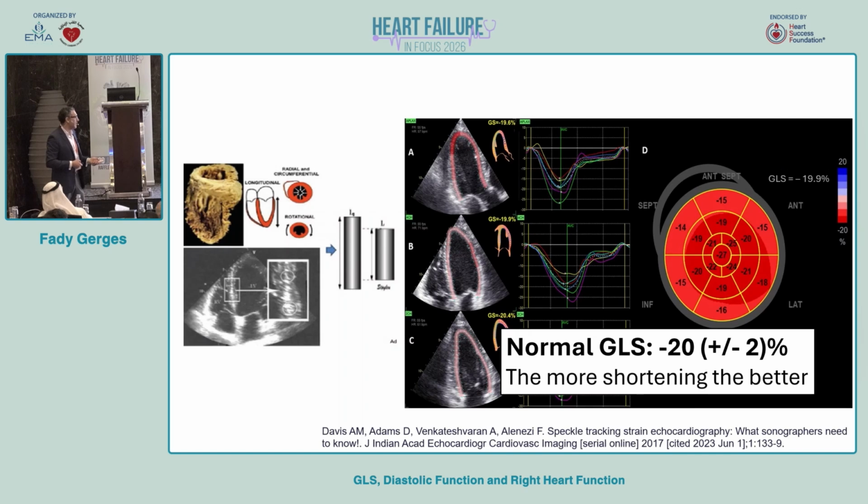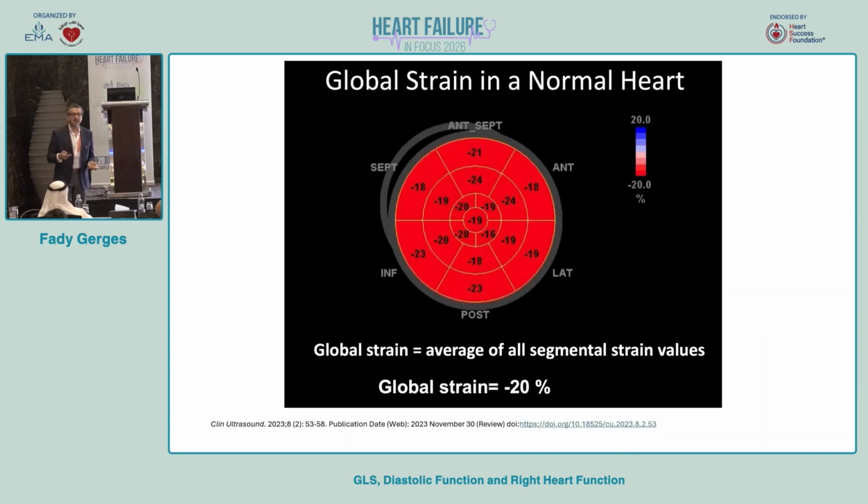This is a normal patient. Look at the tracking. We track the whole endocardium from the inside through the 4-chamber, 2-chamber, and 3-chamber. And then you get the strain rate and the peak rate as well. So why is it negative, not positive? Because there is shortening of the myocardial fiber. So there is shortening, that means the value goes negative. And when it's more negative, that means the patient is doing better. So the ejection fraction will be higher. So the normal is -20 plus or minus 2. And in some literature they also say that starting from -16 as a value for global longitudinal strain, this is normal.